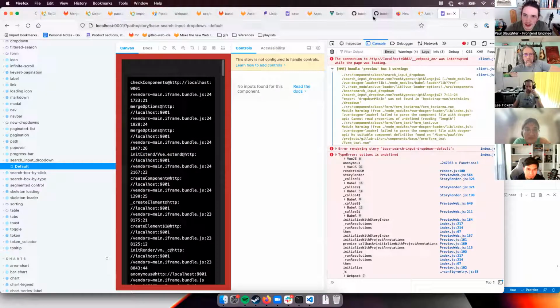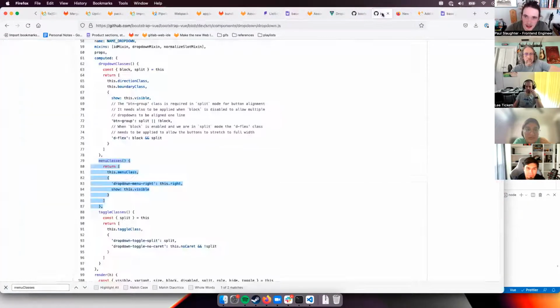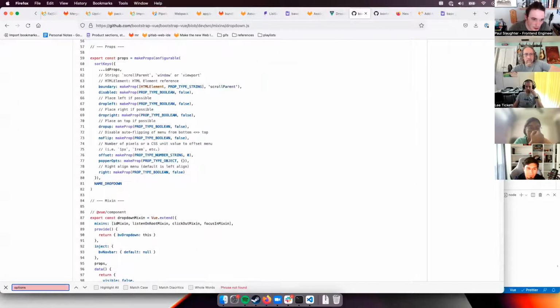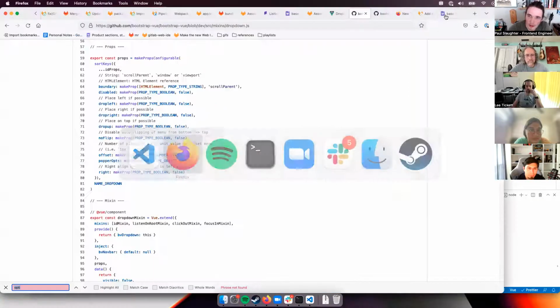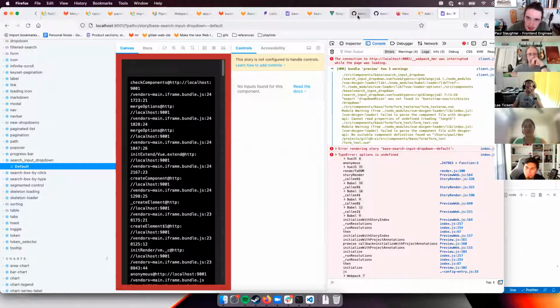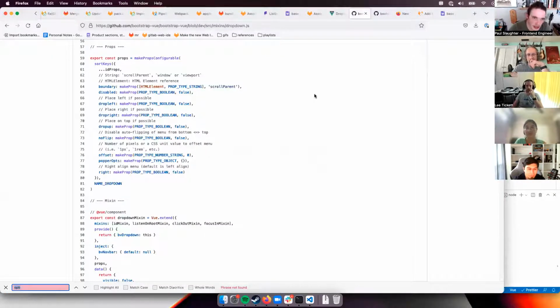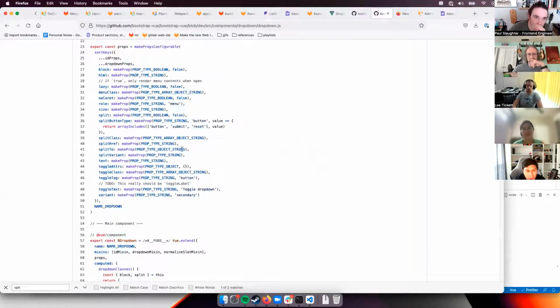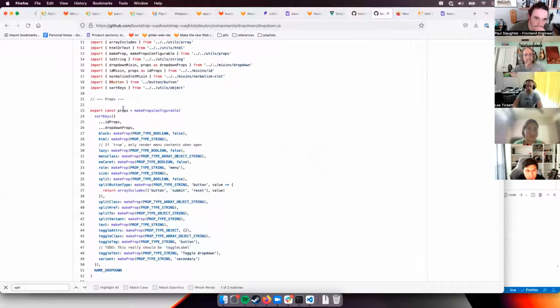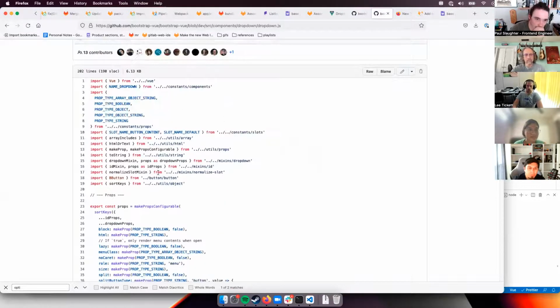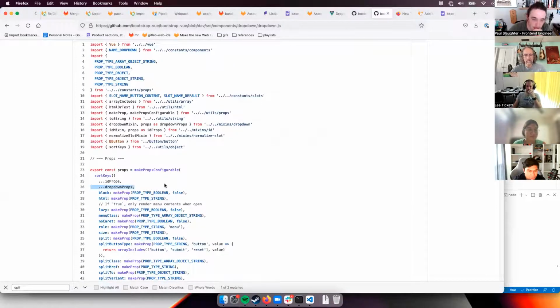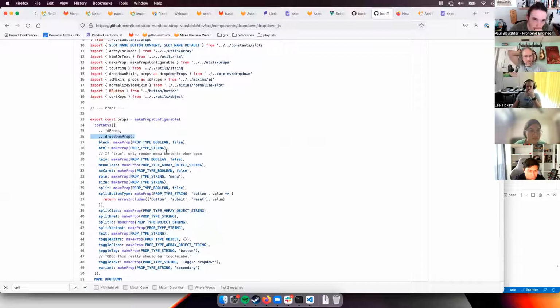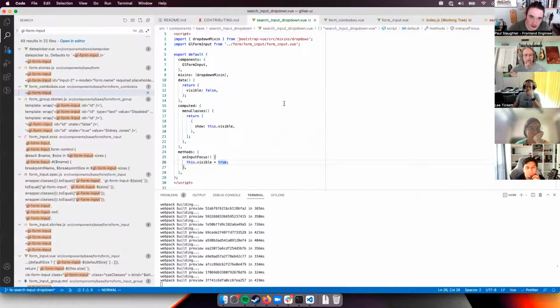Yes, and this is good, we're running into these issues. This is because the mixin is looking for something to do with options likely. Or I bet it's popper. Yeah, it's wanting popper options. If we go back to here, you'll see in these props, it's also exporting all the dropdown props as its own props. So let's go ahead and do that. And I think that's related to what's going on here.